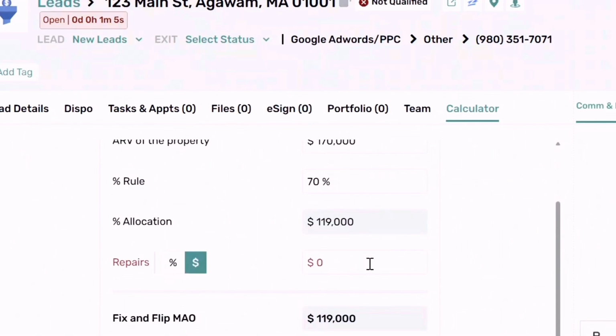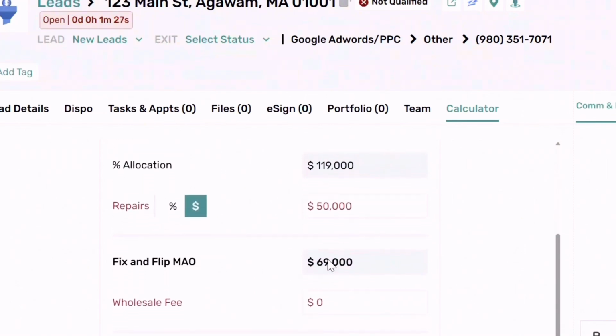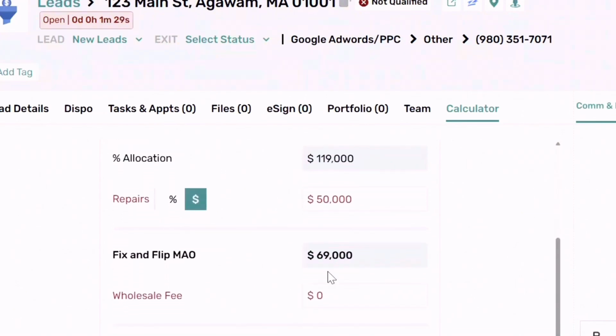That is not including repairs yet. We still have to allocate for repairs. And if you're good with percentages, you can click the percentage sign over here and it will determine the repairs that way. And if not, just click the dollar sign and you can enter the amount of the repairs or rehab. So I entered $50,000, which gave us a fix and flip MAO of $69,000.